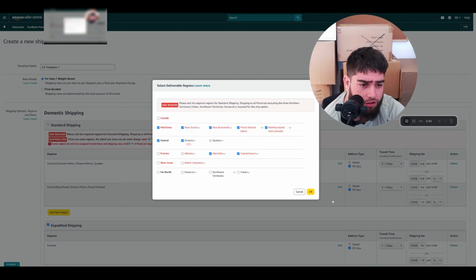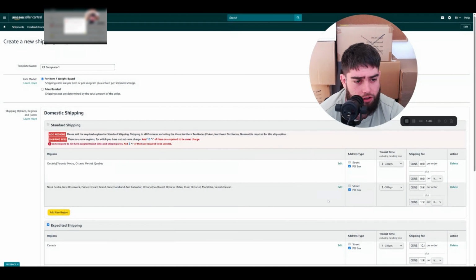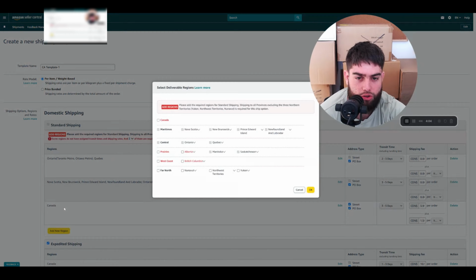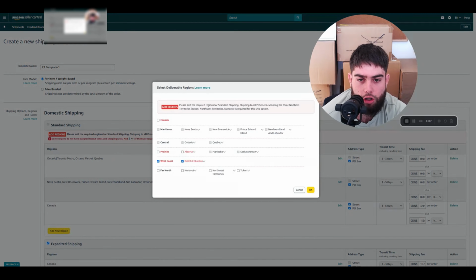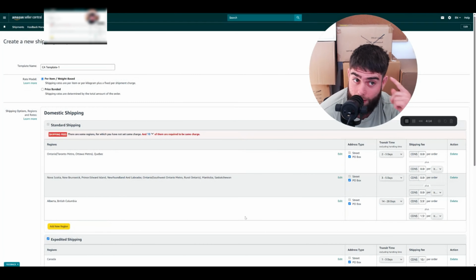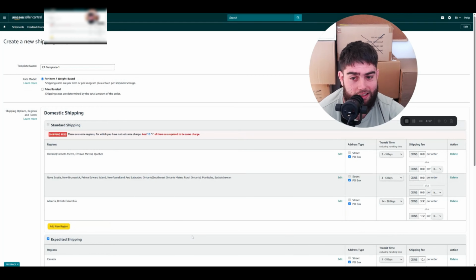The pricing on these is really not that bad, and I feel like I can also make money from it. I just can't fulfill in 2 to 3 days, right? So we're going to keep that at $0, because we're going to price everything in, and everything needs to be fair here. You can't price the opposite coastline more expensive, unfortunately. But what you could do is tell them, hey, for you guys, it's going to take 14 to 28 days. With that, it's going to disincentivize people living in Alberta and BC to order.